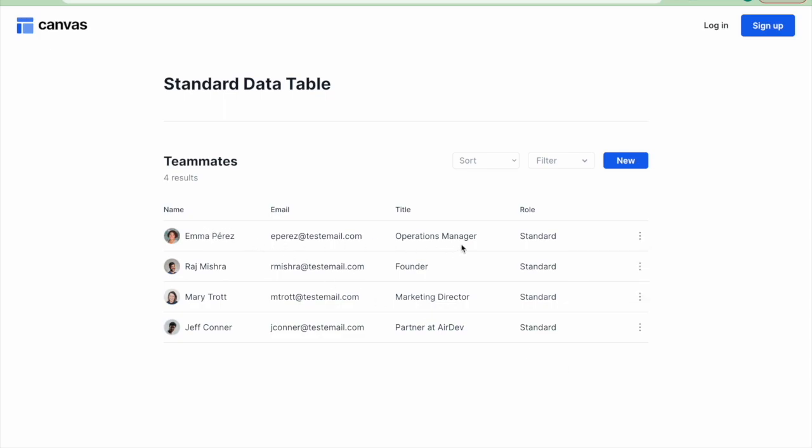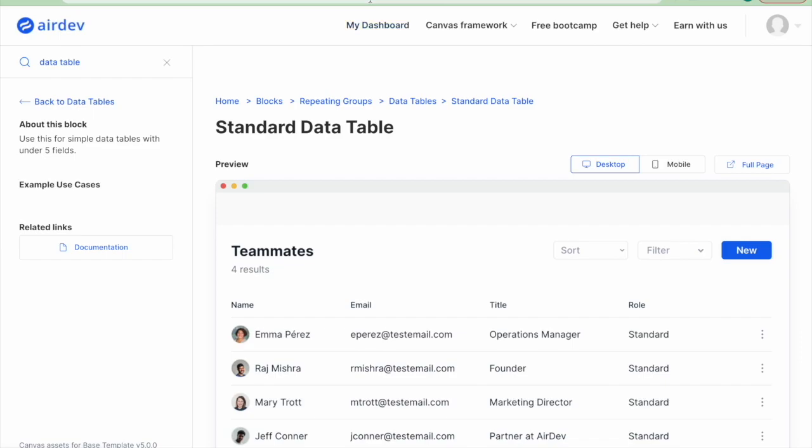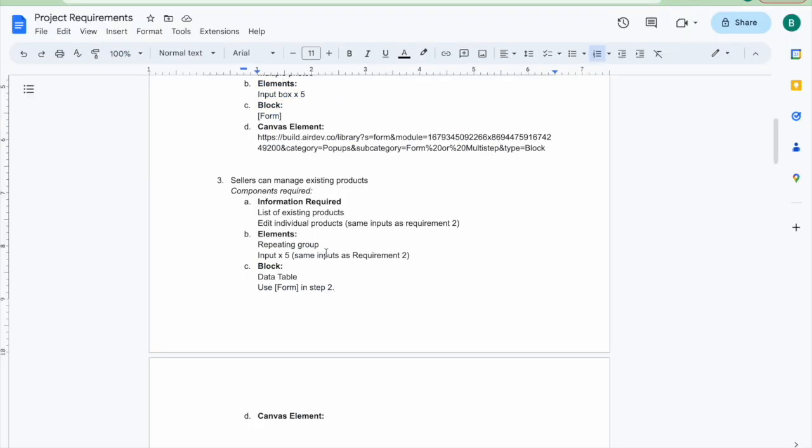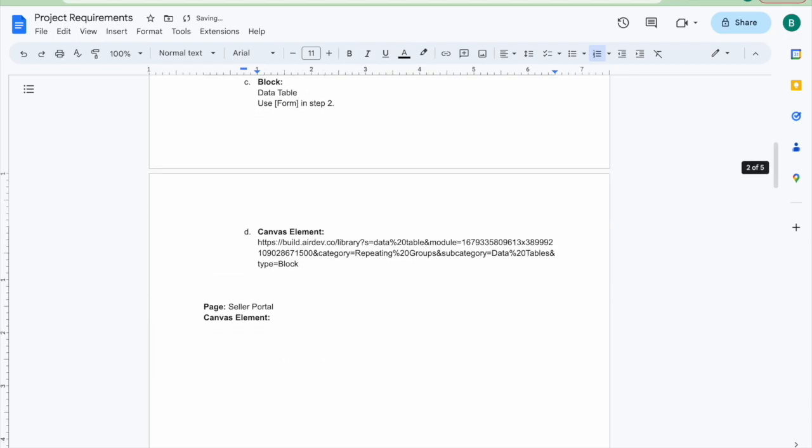In addition, there's 4 fields here, so I could edit these to be the product name, the product price, and any other information I wish to display that is of reference to me. So I'm going to choose the standard data table, and I'm just going to add this here for my reference.